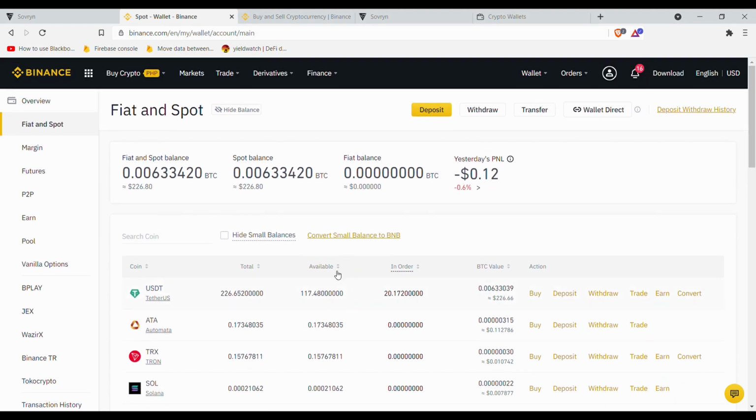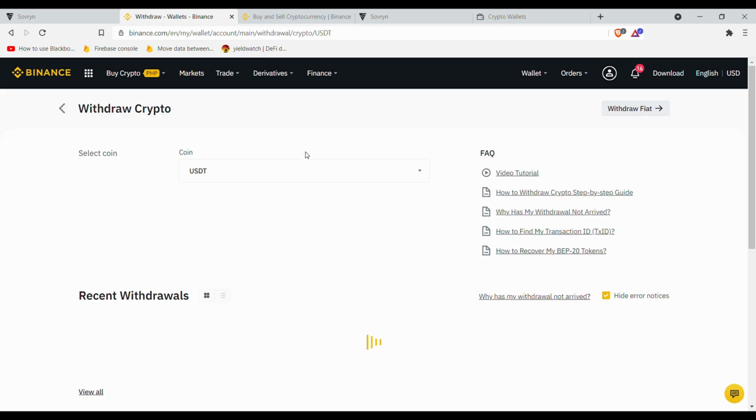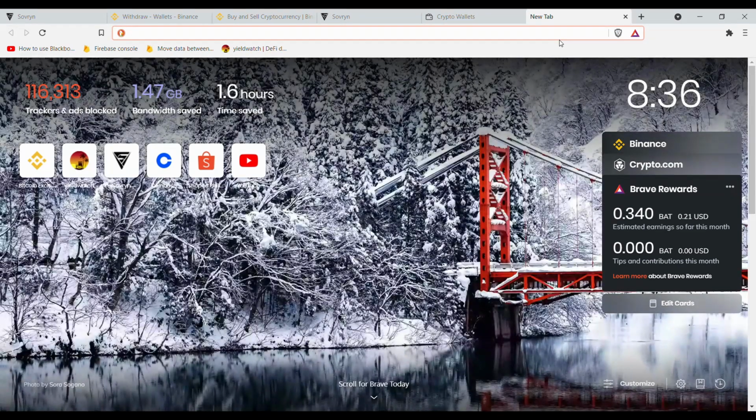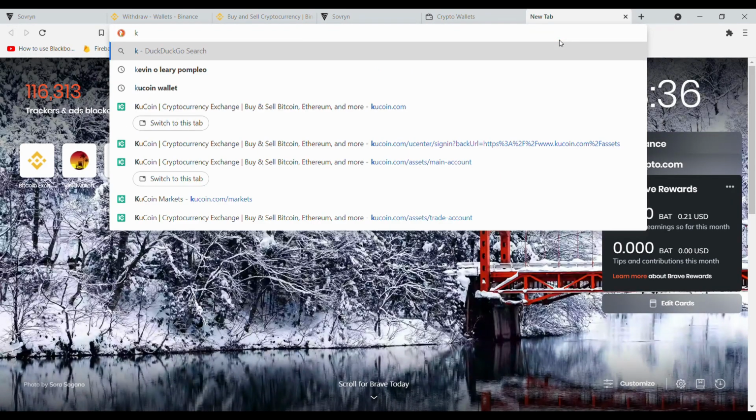But since we'll just use the remaining one, we'll withdraw it to our KuCoin account.